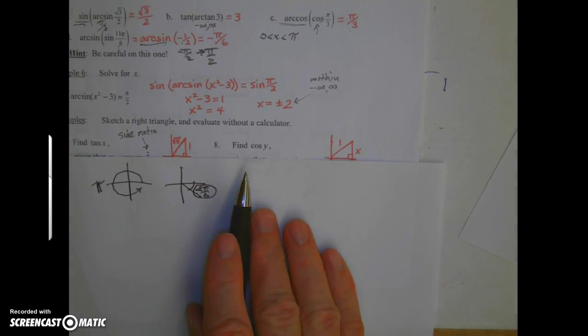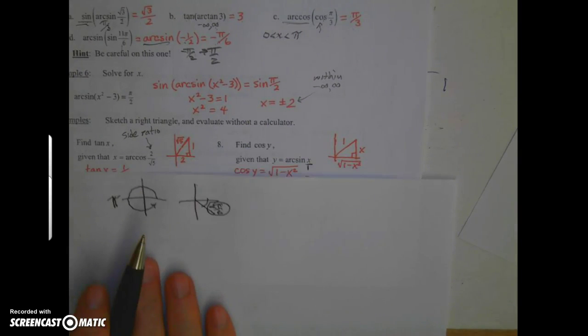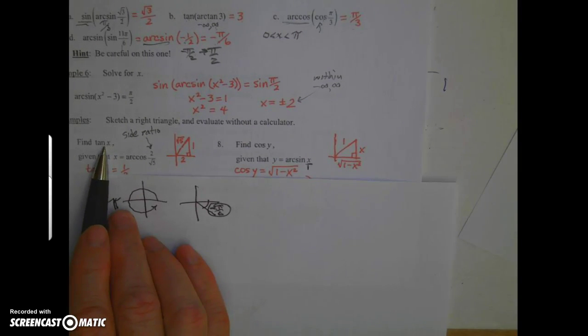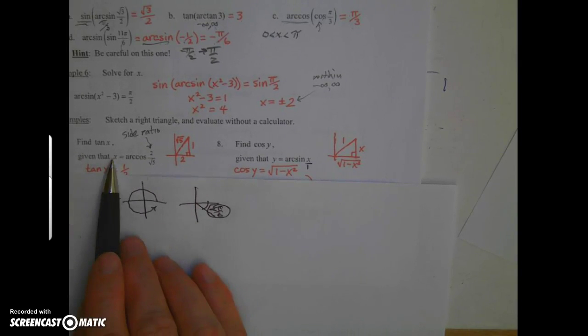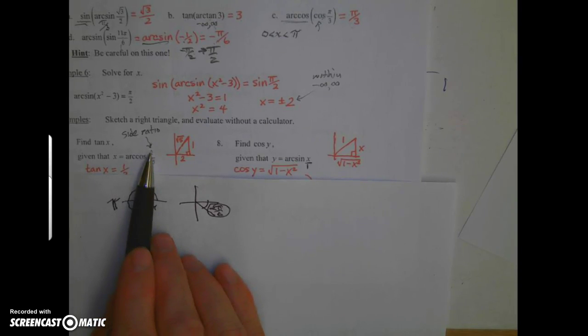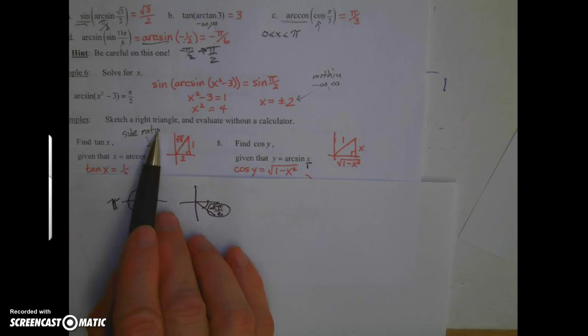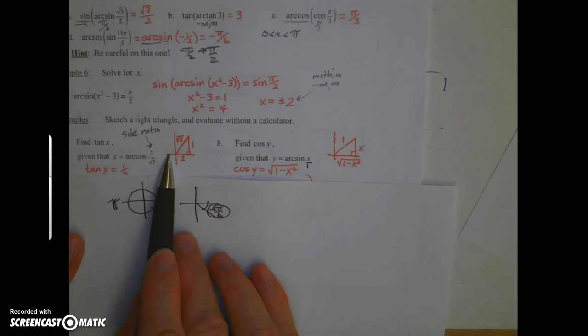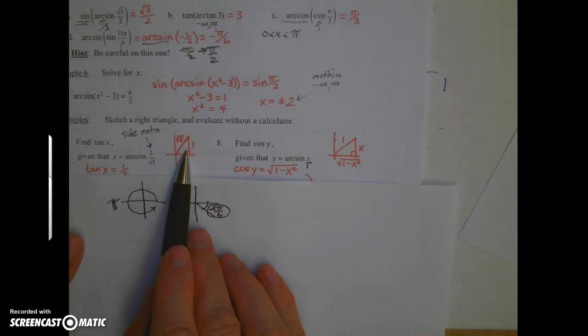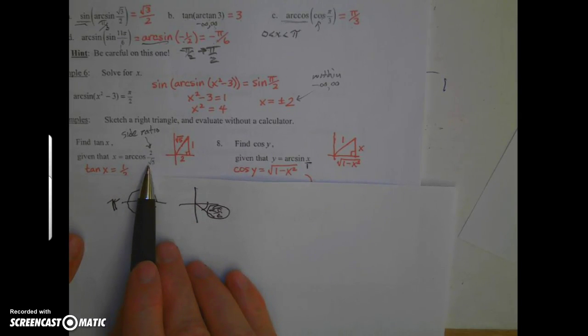If you have a look at number 7, sketching the right triangle and evaluating, remember that when you're looking at tangent of x, we're allowed to have tangent of x run from negative pi over 2 to pi over 2. Therefore, the tangent of x is going to fall in the first or the third quadrant. They tell you that x is equal to the arc cosine of 2 over root 5. Now that's a side ratio, 2 over root 5, and it deals with cosine. So I'll take the triangle for cosine and place it into the appropriate quadrant, which is going to be the first quadrant because both these values are positive.